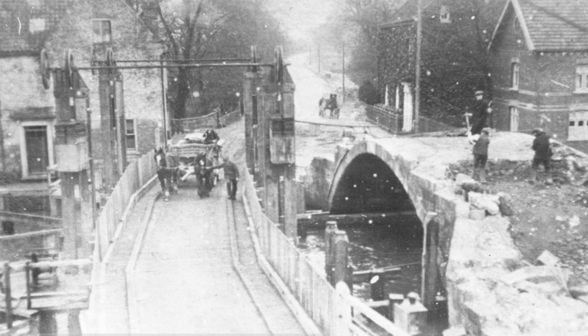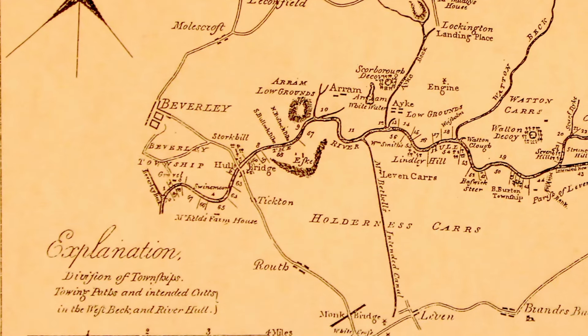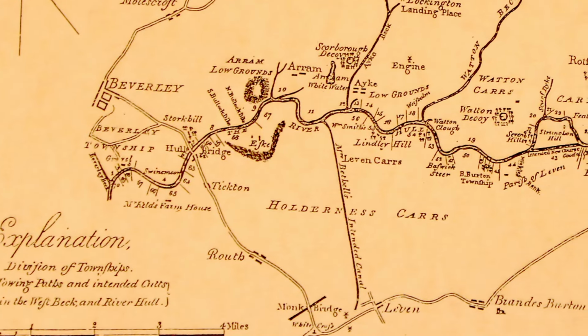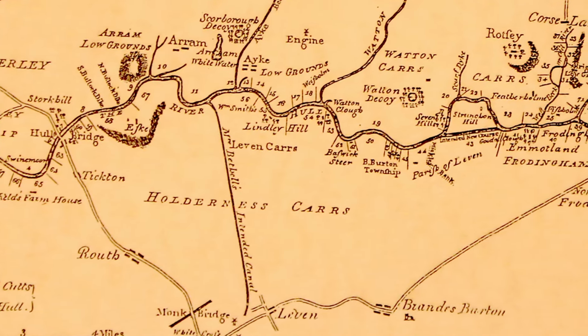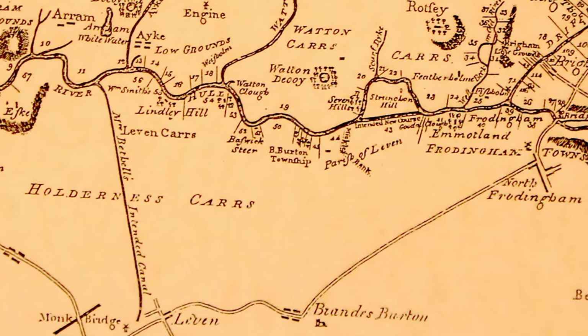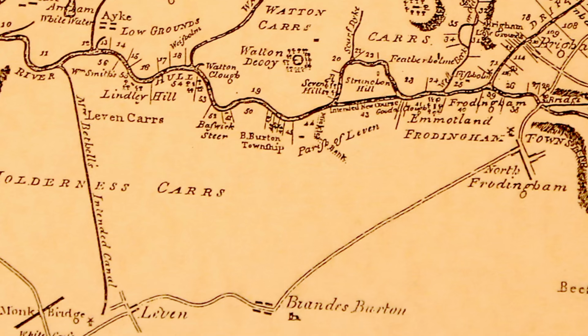But this is where it gets really interesting because Richard Bethel, who was the owner of the Leven Canal, saw an opportunity here. And he actually offered to fund half the cost of a brand new bridge. Wow. In exchange for reduced tolls on the Driffield Navigation. That was pretty savvy. Pretty shrewd, isn't it? Yeah. So the new bridge was built. Okay, and that solved the bottleneck problem? Absolutely, it did. Great. But it doesn't end there.